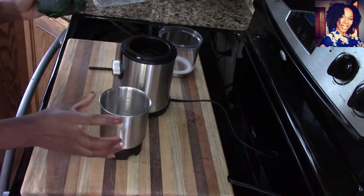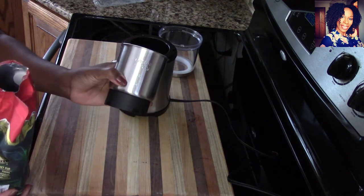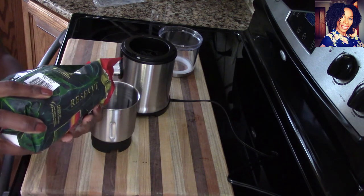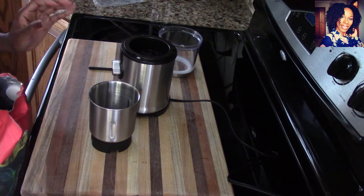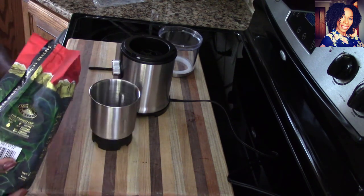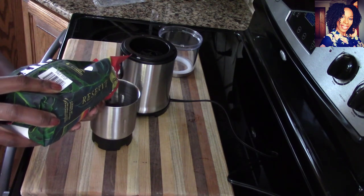Okay, so we are going to go in with 4 ounces. As you can see, I'm not doing too much. One thing I do love about coffee, you guys, it smells amazing. Regardless if you are a coffee drinker or not, it smells amazing. Correct me if I'm wrong, but I guess that's my opinion.